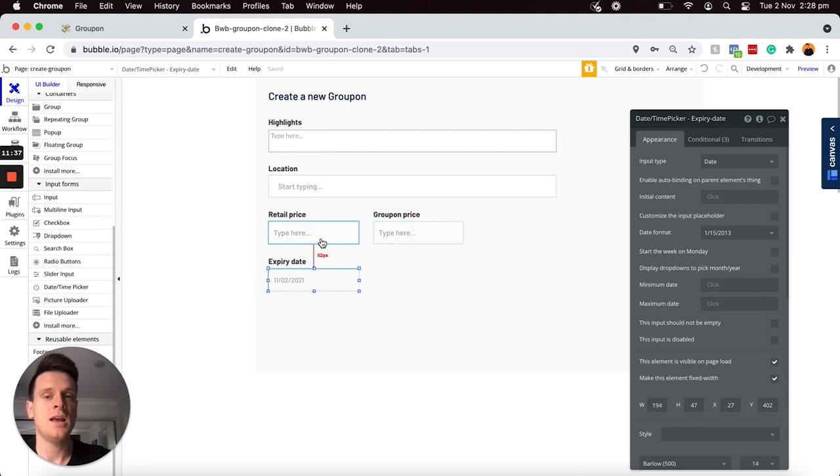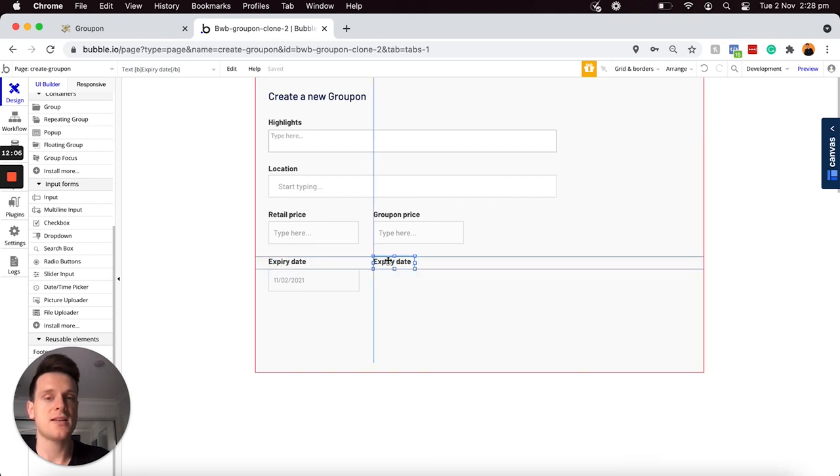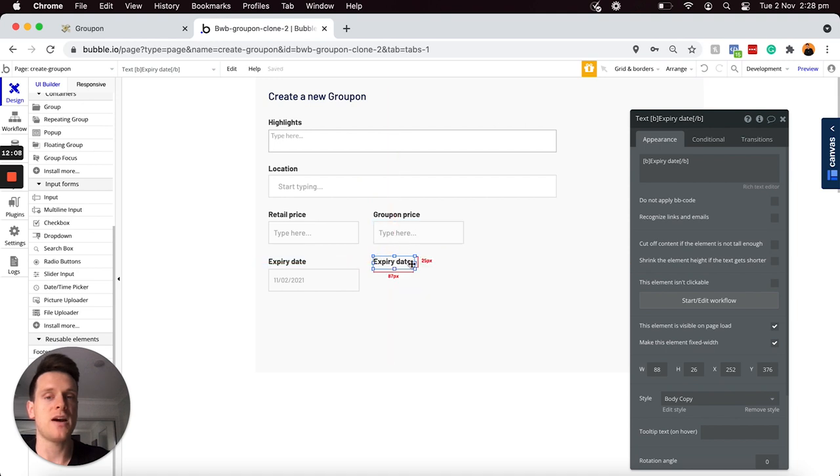And now beside our expiry date, I'd like to register what type of category this Groupon code will fit within. So is it related to family, travel, or even sports? And that'll just be helpful when a user can actually filter through different categories either on our home page or our search results page, which we'll be building out in a moment. But for the time being, I'm just going to select our heading here. I'm going to copy this and drag this across, making sure it's in line with both of our headings there. I'm then going to update the title of this to display the word category.